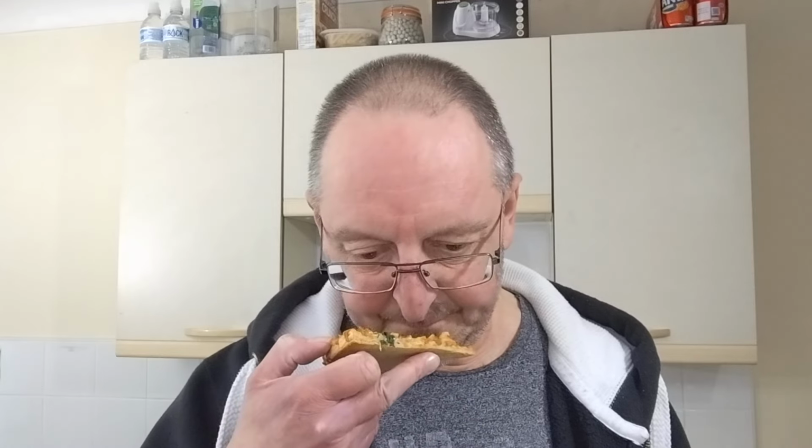Right, very thin base. You can smell the curry. Not a strong curry smell, but you can smell it. And surprisingly, you can actually smell the spinach as well, considering it's only 2%. You can smell it.